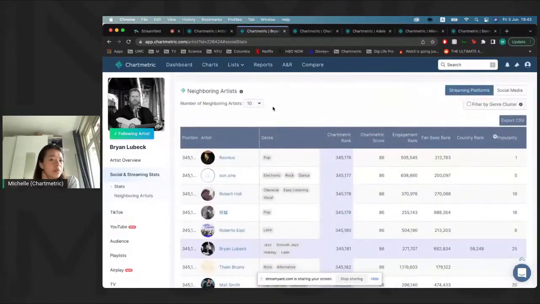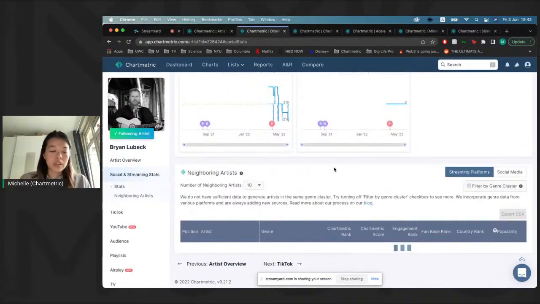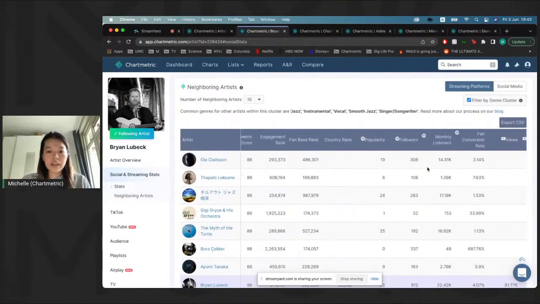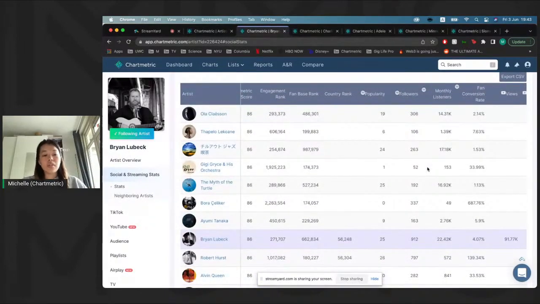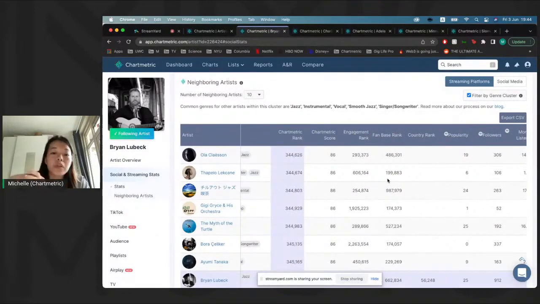And then at the bottom, there is this neighboring artist section. So everything on this artist page, the overview, the stats, everything on the menu to the left as well, you can see if you're on the artist plan too. So the neighboring artist section is also really helpful for a lot of people to just get a sense of where they are, who's kind of similar or near to them in terms of their genre or their stats. And then again, if you wanted to collaborate with somebody or just take a look at someone else's profile and see how they're doing, how they got to where they are, I think that's one of the most useful uses of the platform. It gives you a big picture view of how things are going, and then you can try to identify what could help you grow even more. So that's this neighboring artist. It just groups things together so that it's a more focused view for you.